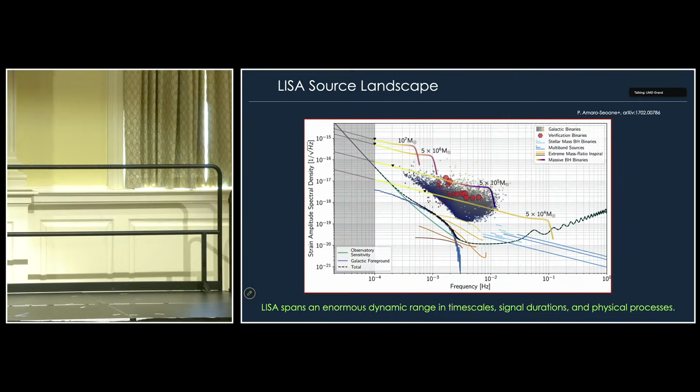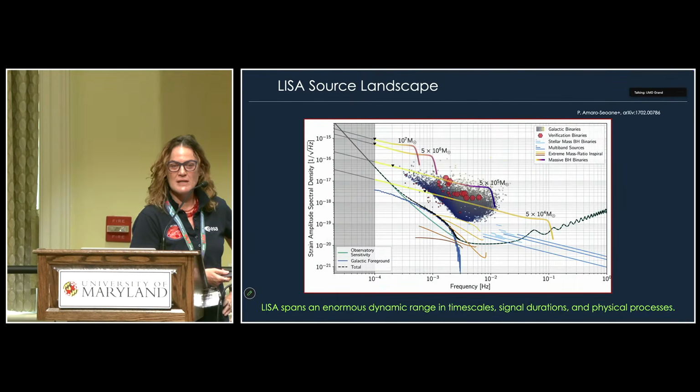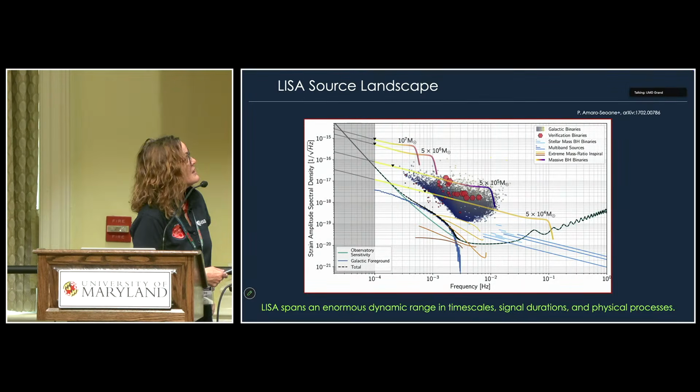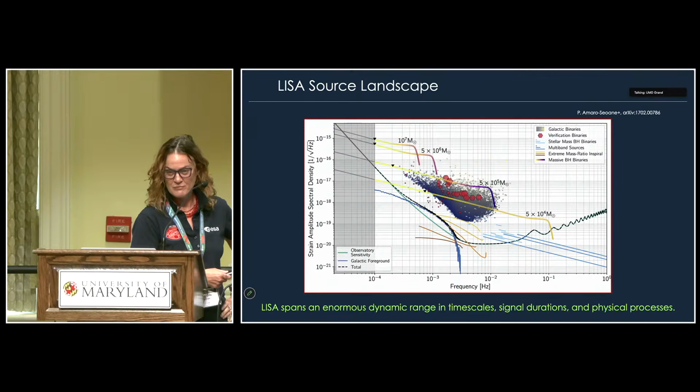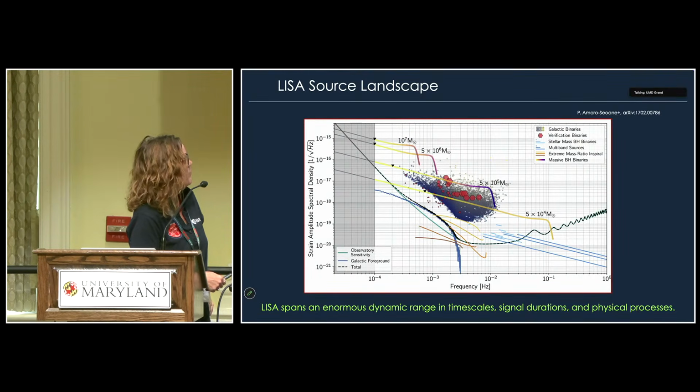But what this picture doesn't capture is something I think Alvin just said, which is the sheer range in total mass. This is a challenge we didn't have to face in ground-based detectors, although we were surprised by the range of total mass for the black hole binaries. But these things can go from 10 to the 3 to 10 to the 7. So this is a range we haven't faced before. So it's going to be one of our challenges, not to mention that we are source limited, rather than always noise limited. So there's a lot of fun challenges ahead for us as we prepare.